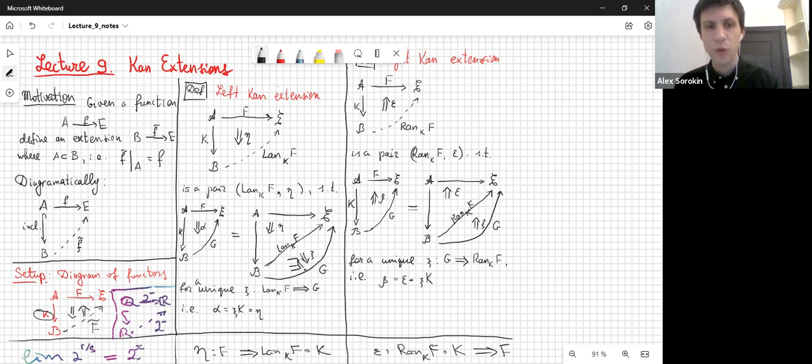So we have two different situations. Of course, these things remind us of unit and counit. And we will see a little later, these are precisely the unit and counit of some adjunction. So in the first case, for the left Kan extension, we are approximating F from outside. Here we have F, and we want to embed F in something bigger. Here is a different situation. We have something smaller, and we want to approximate F from inside. So there we embed F in something bigger, and here we embed something inside F. These are precisely the left and right Kan extensions.